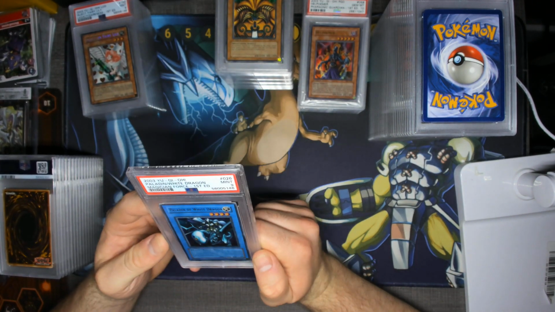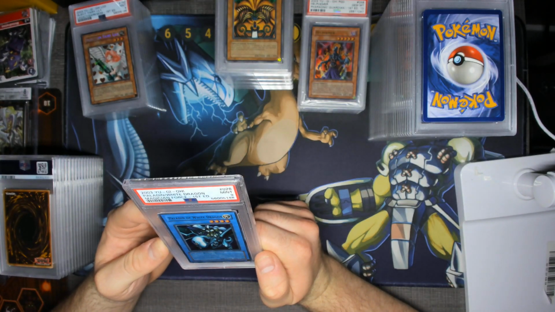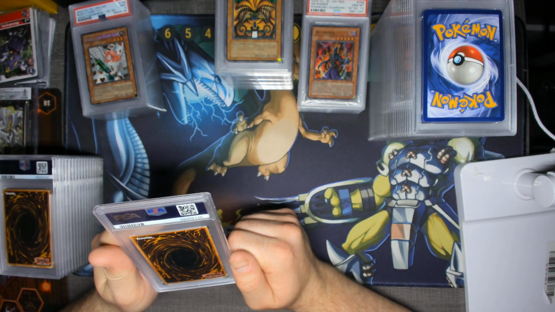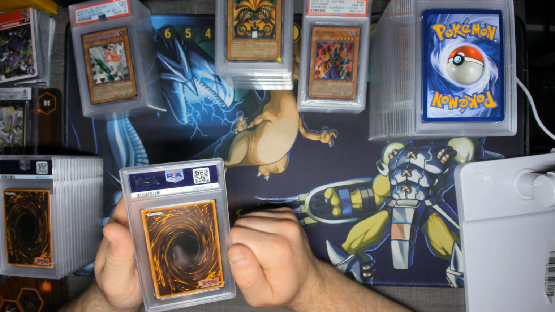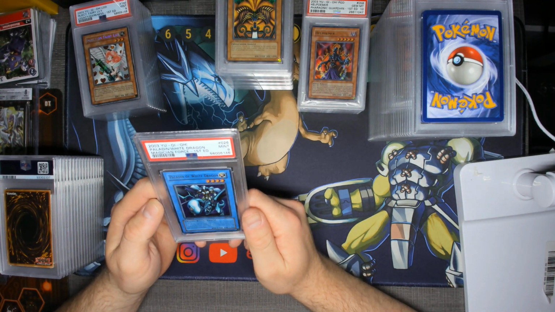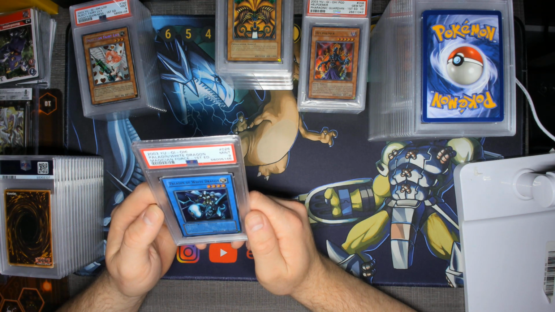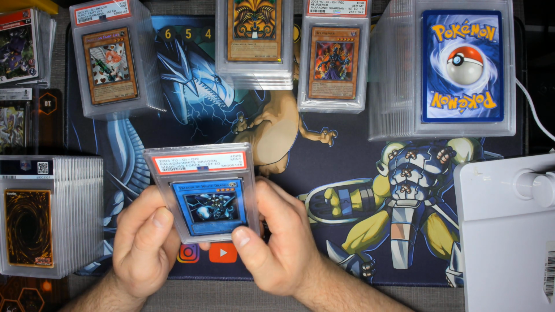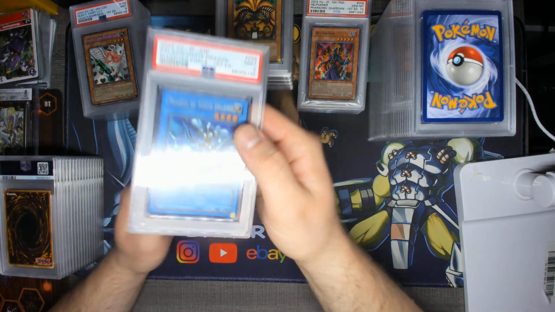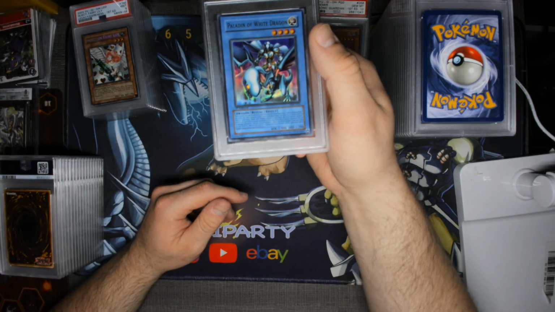Next, we've got a Paladin of White Dragon. Kind of bummed out with this card too. Like, the centering isn't terrible on it. For this card, it's actually pretty darn good. Left to right is pretty spot on. It's just up and down a bit. It's just pushed up more. I mean, it is tilted a little tiny bit, but it's not terrible.